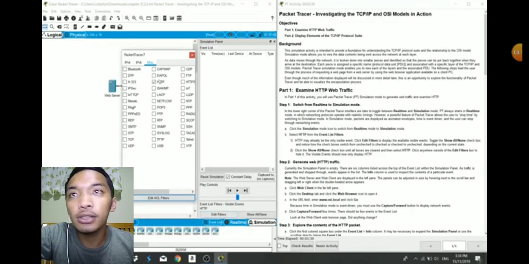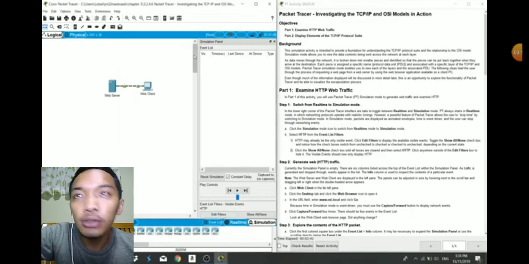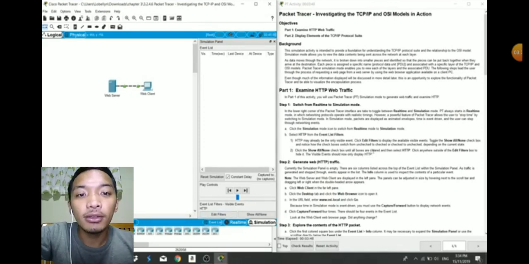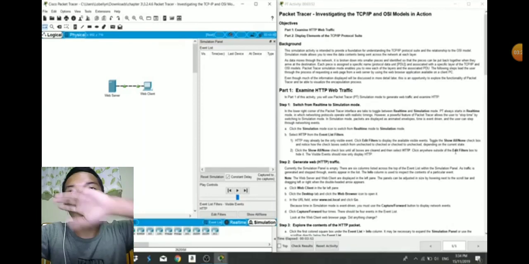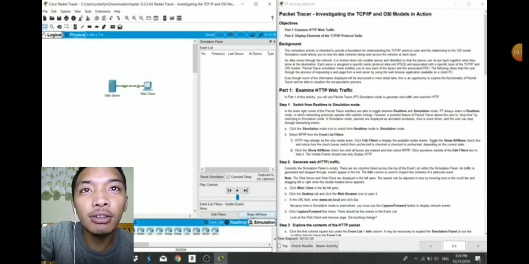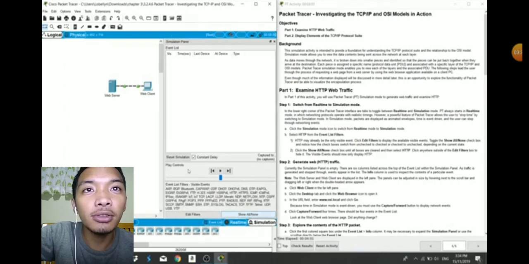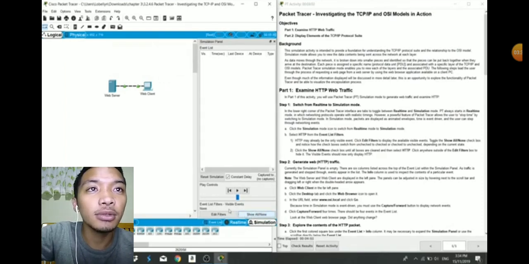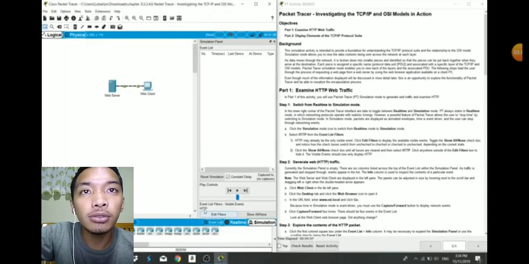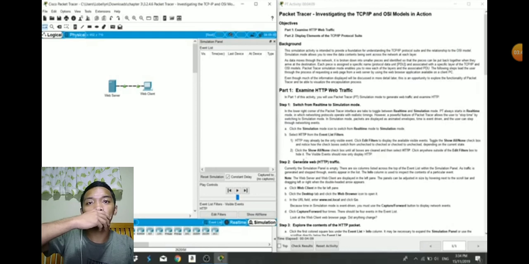Let's click this one and then go down to HTTP. Click HTTP and close this one. Click show all if all boxes are not checked. Close the edit filters box. The visible event should now be only HTTP.